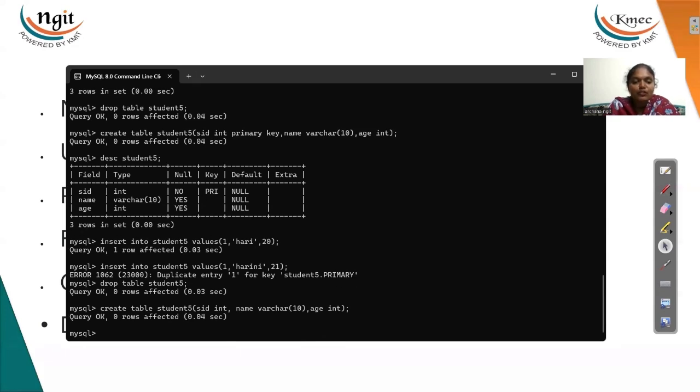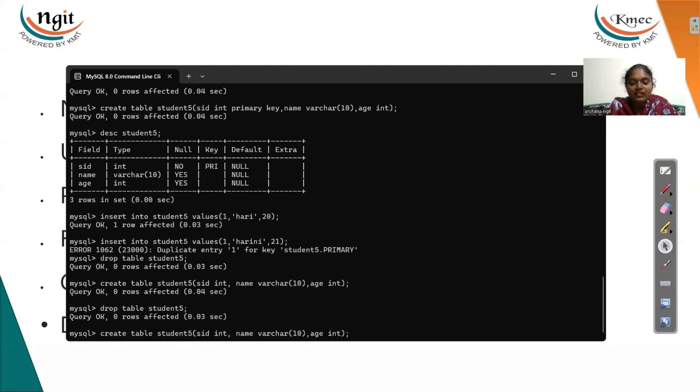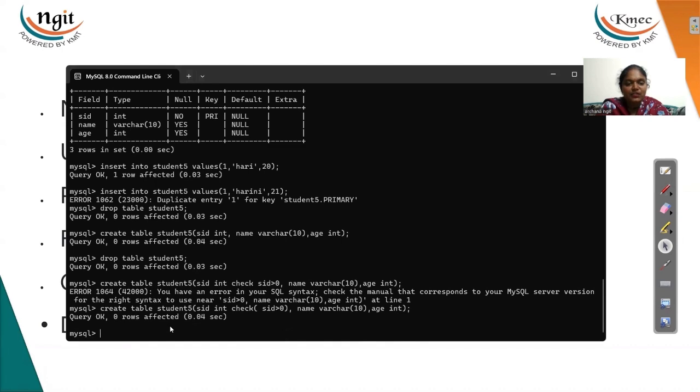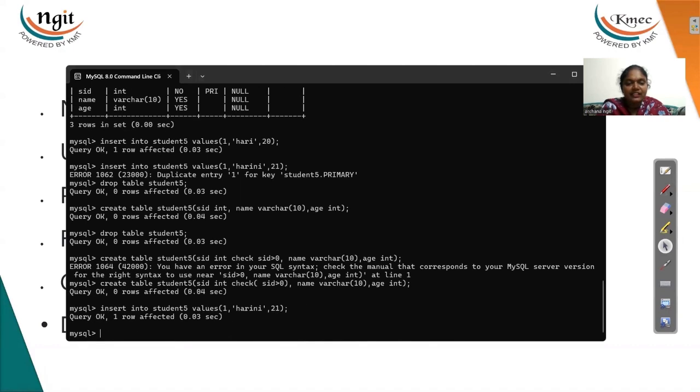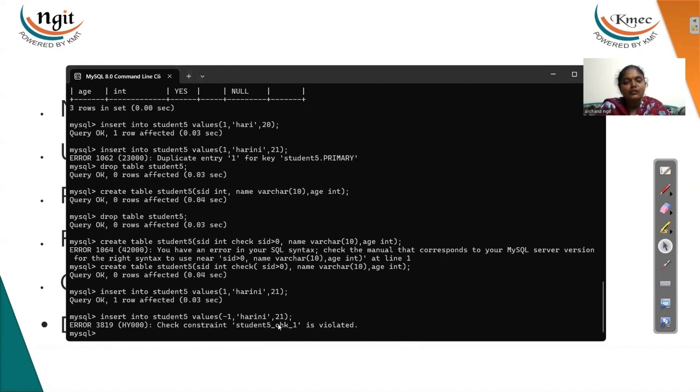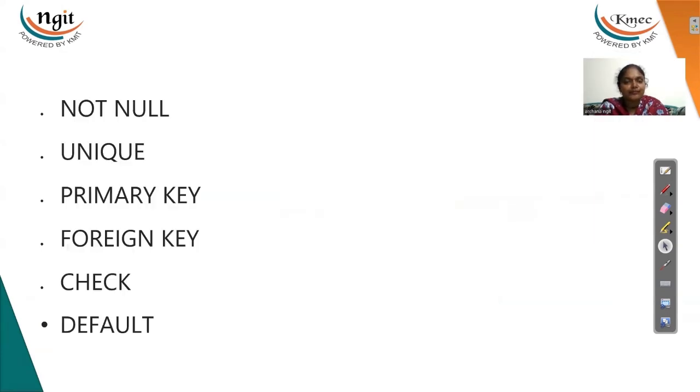Fine, we have done. Now I wanted to apply check constraint here. While applying check constraint, I need to check the SID value. So let me apply this constraint. It is not going to accept a value lesser than 0. Okay. So let me insert the record into this table. If I insert like this, fine, it accepts. Let me repeat it, SID number as -1. See, the constraint which we have applied here is that it should not accept any value for student ID lesser than 0. So that's the reason it is stopping me from inserting that record. Okay. So this is about check constraint.